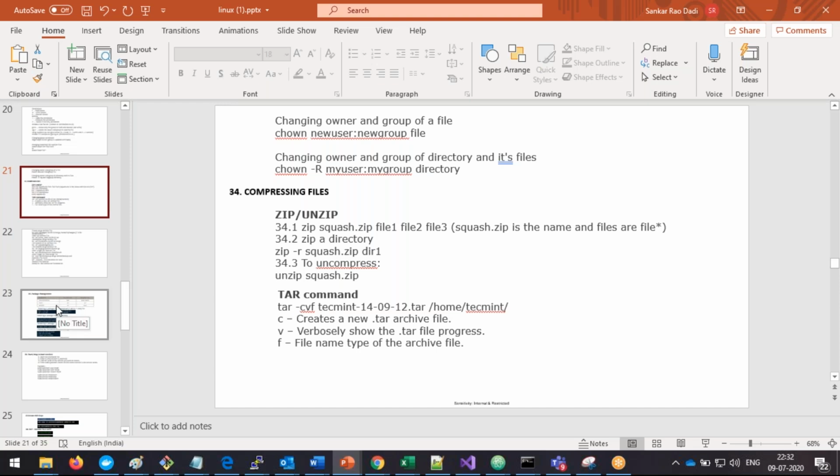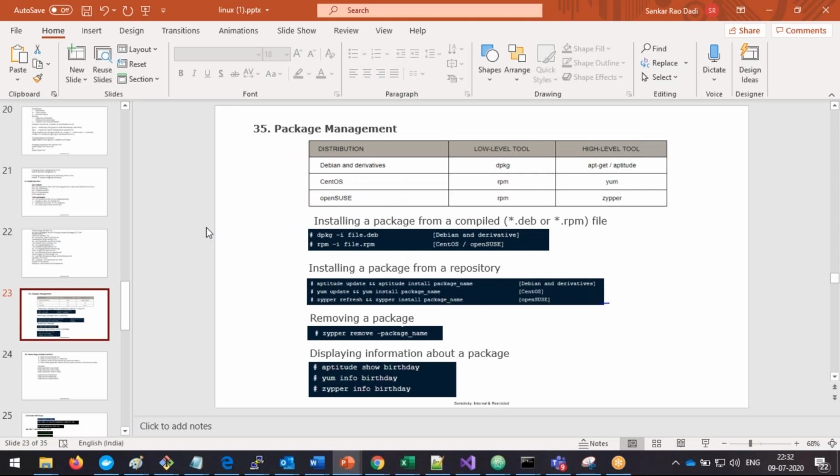Right. So now the next commands: installation of software, the packages. If you want to install anything, a tool or a software, a package, anything, there are two things. One is if you want to install, installation is package management. Sometimes what you are going to do is download from the internet, then install. Download is nothing but some other commands. We'll see the other command.